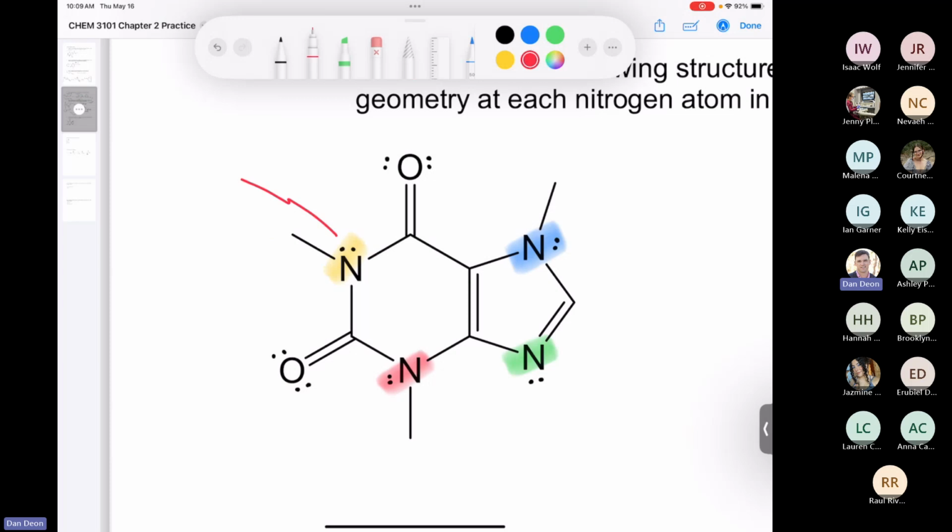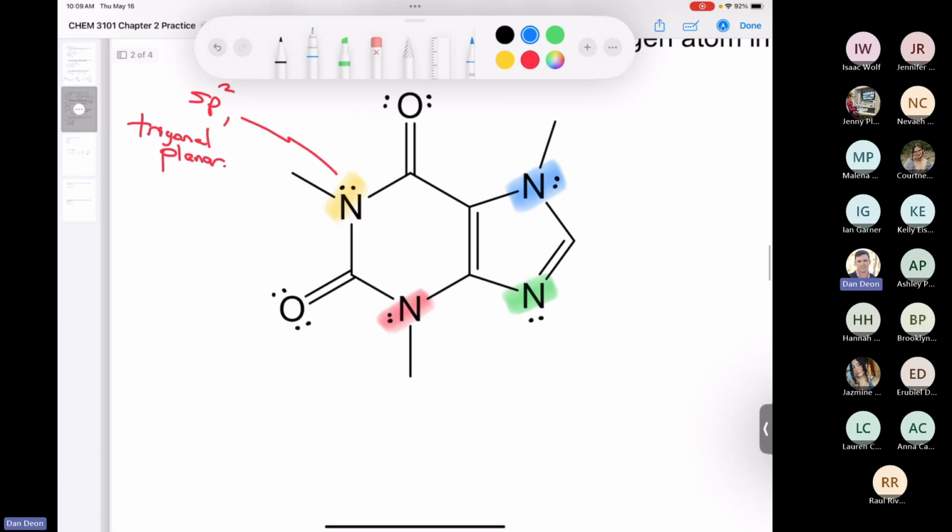Okay, so if it's participating in resonance, what was the rule? What's the hybridization of that nitrogen then? And it's not a trick. I'm not trying to fool you. If it can participate in resonance, what's the hybridization of the nitrogen? What was the rule? We go back to 2.12. It's sp2. Exactly. Now, if the nitrogen is sp2, its molecular geometry must be trigonal planar. It's flat as a pancake.